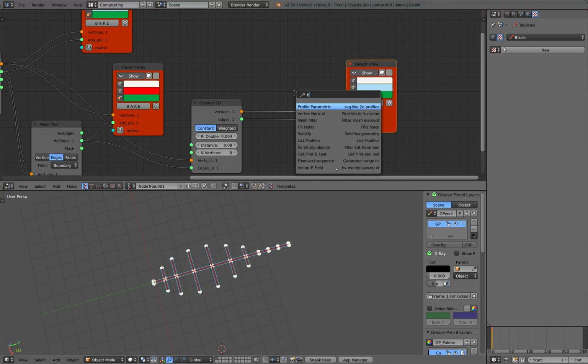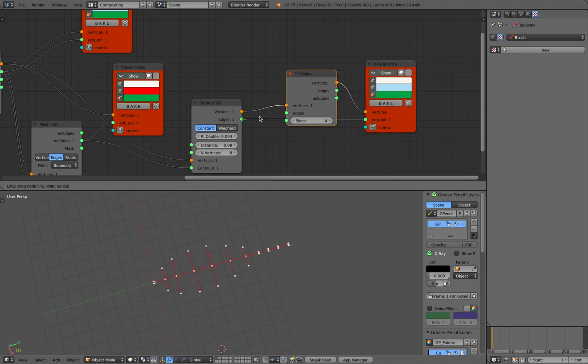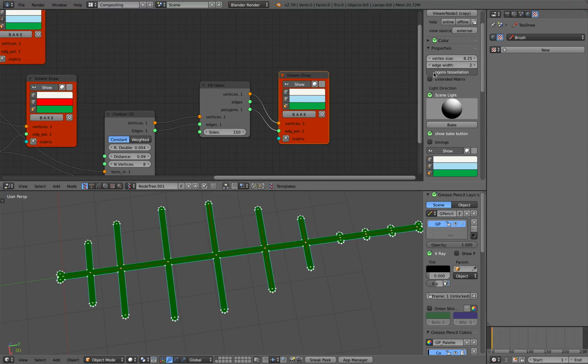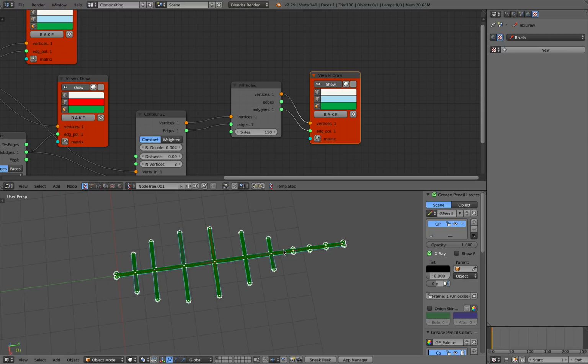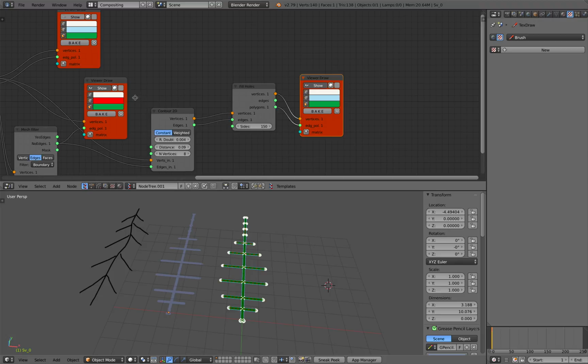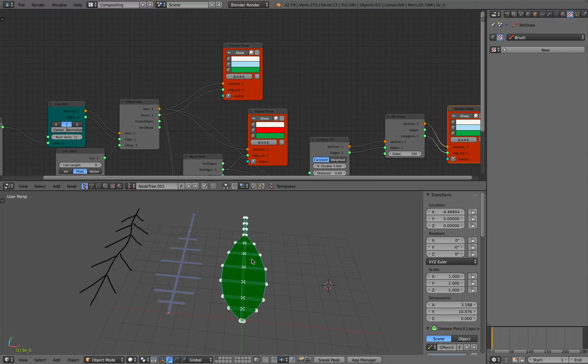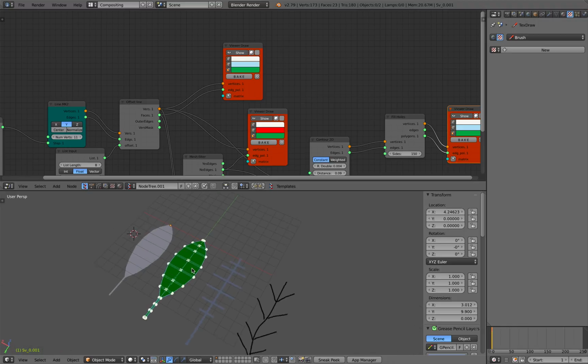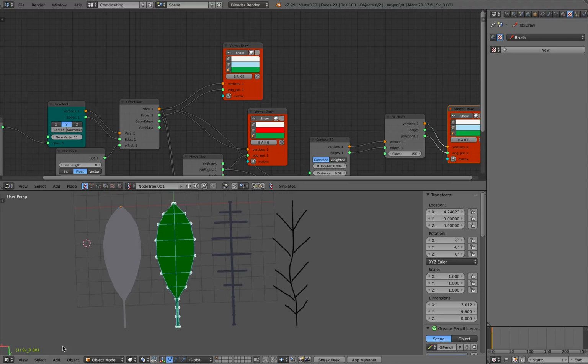If you like, we can fill hole. And we get a surface, hopefully, like so. Yeah, probably we need to turn on the draw. So if we bake it, we have that part of the leaf, and we also have the actual leaf. Yep, there you go. That's another look at procedural leaves.